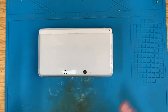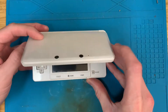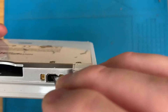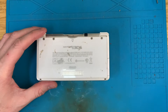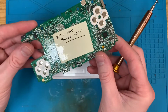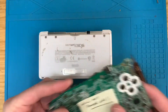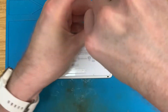Morning! Okay so here we have another 3DS, this one was bought on eBay and as you can see the charging port is completely missing. So what we're gonna do today is strip this down and replace the charging port. I've got this one here and the motherboard will not power off — it comes on but won't turn itself off.